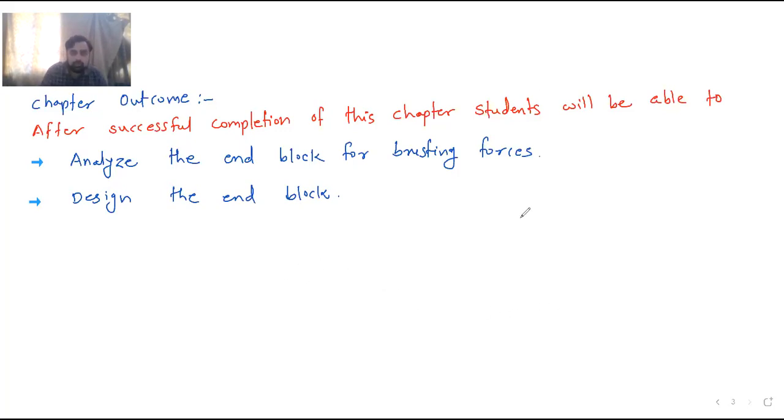So I have told you in short what the end block is. The end portion of the beam, the length of that portion is equal to the depth of the beam, that portion is called the end block. Somewhat theory is also there in this unit. We will see that theory side by side. I will write down the theory, you also copy it down, and at that time I will explain what it exactly means, and then we will move forward and solve the numericals based on this. So now first is the end block. I will tell you the definition of this end block.